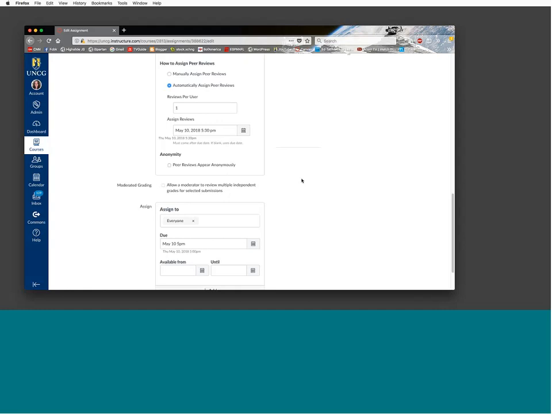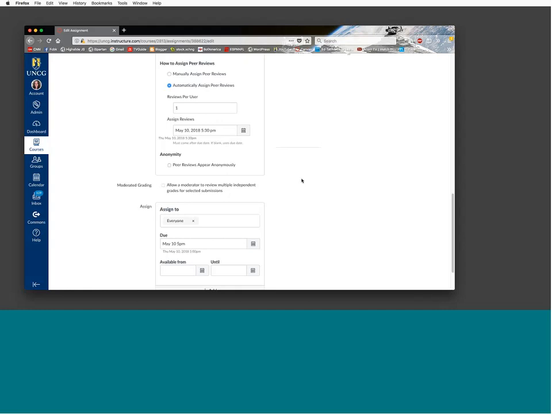But if you have these reviews appear anonymously, the students will lose the ability to mark up the document. That's very important because the doc viewer that Canvas uses, by default, has to associate a name with any annotations, with any comments placed directly on the document.